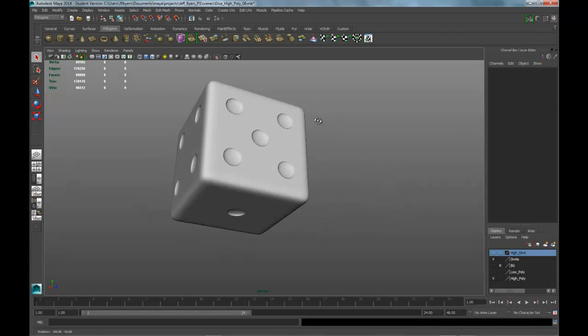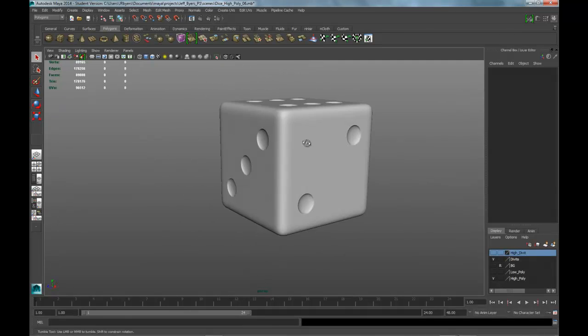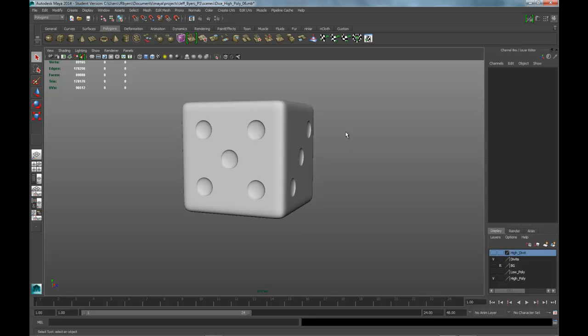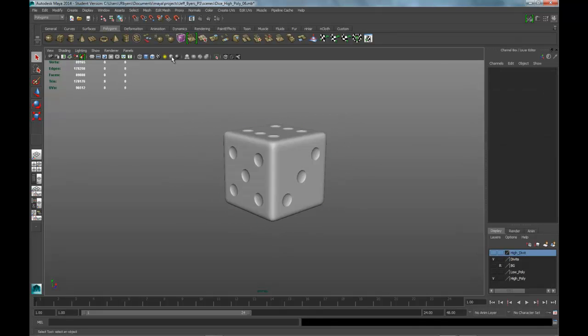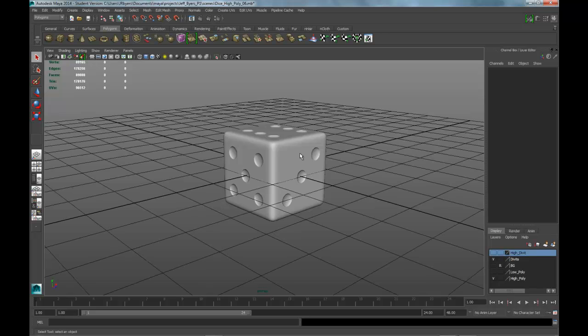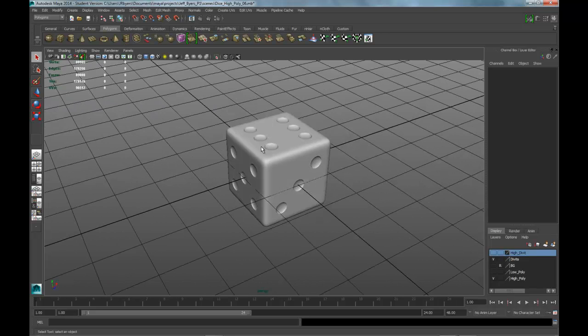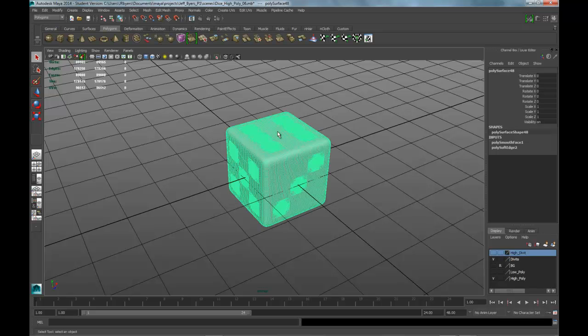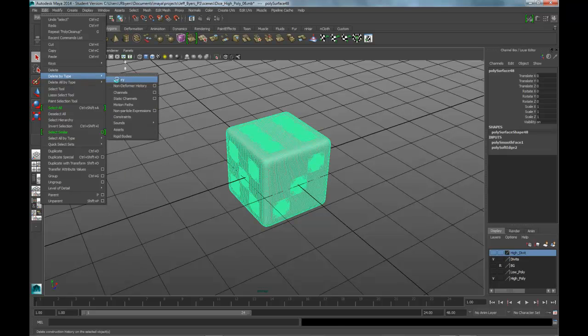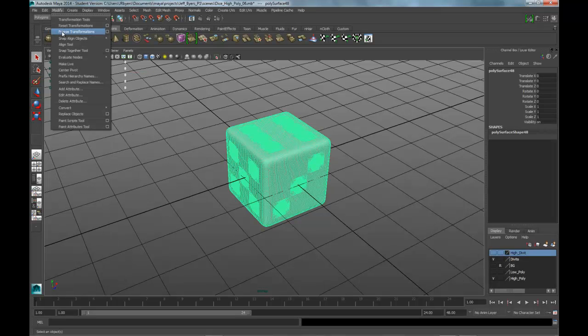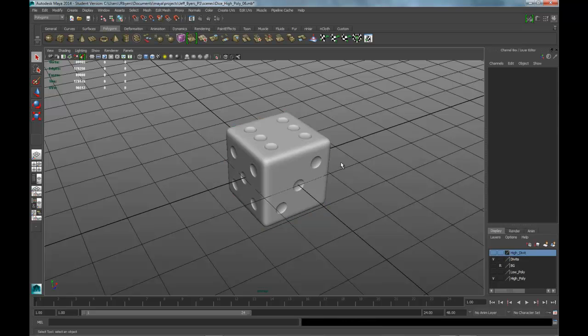And it will highlight anything that needs to be cleaned up, and this looks good. Okay? Alright. Let's go back into wireframe, and make sure it's centered. And let's save object. And let's do edit, delete by type history, and modify freeze transformations. There we go.